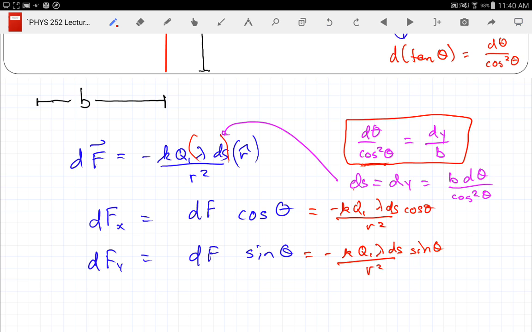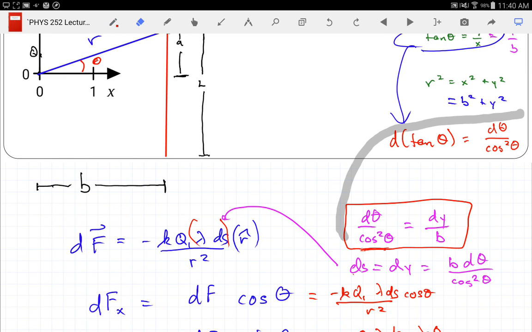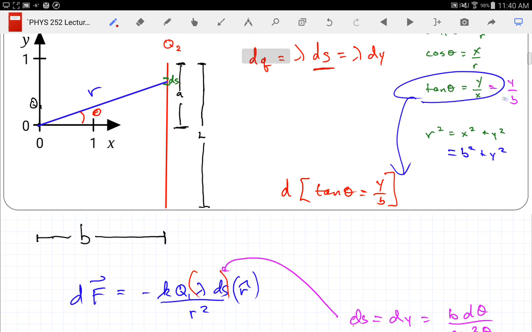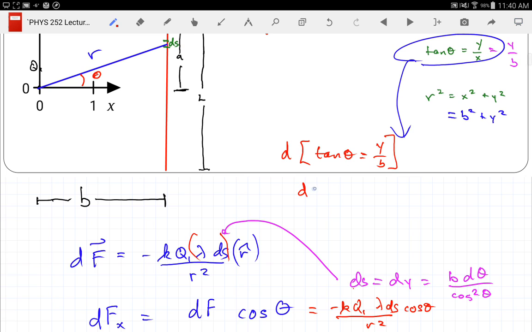Okay, let me just erase the parts that go in there and do it again then. So those are the parts that go in there. So what I did is I did the derivative of tangent theta is equal to y over b. Right, since I had this equation right here, tangent theta is y over b. I'm taking the derivative of that. Okay. Now this is a generalized derivative, not a derivative with respect to something, but a generalized derivative. And so that becomes, okay, and that makes sense to me. I guess I didn't realize that you just took the derivative of that whole equation.